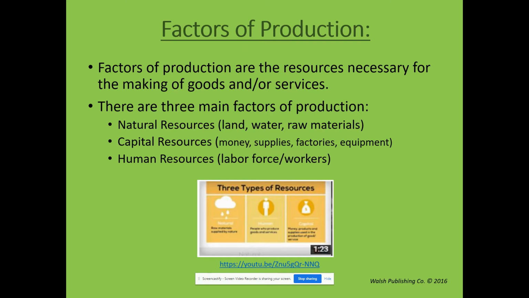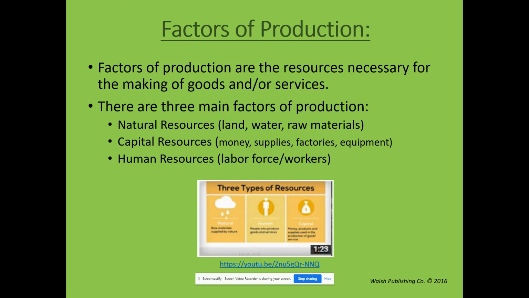There are three main factors for making any product. Economics is the study about how we satisfy our needs and wants with the resources that we have. And there's three types of resources used to make any product, from a pencil to a table to an iPhone.